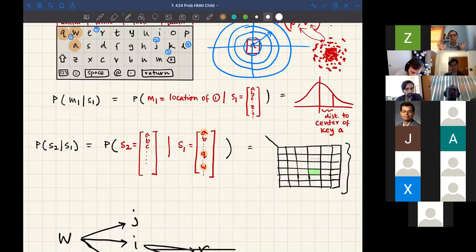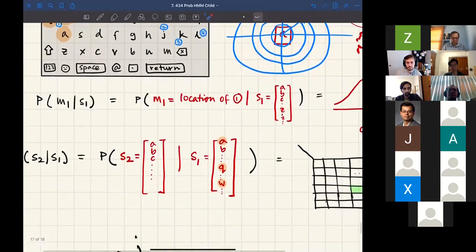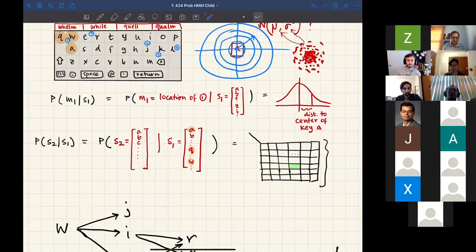But I don't want to make any conclusions right away. I don't want to initially say that this must be A, B, or Q. I also want to be open to the fact that the first touch might have been E or S or even X, Z, I don't know. So I'm going to keep all the letters in play. I'm not going to eliminate them up front. So now tell me, how do I compute this?